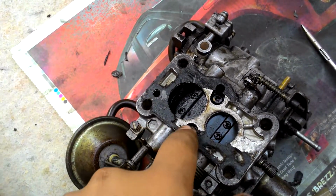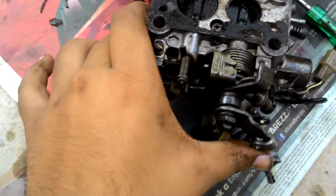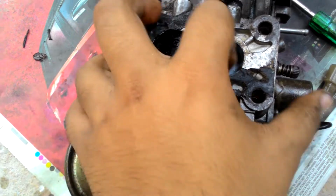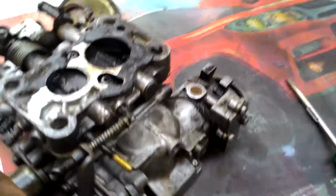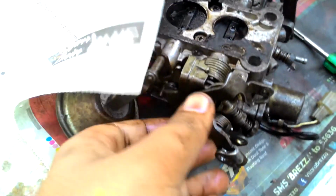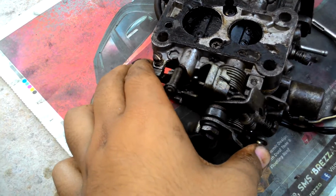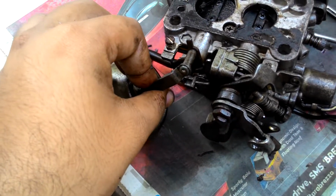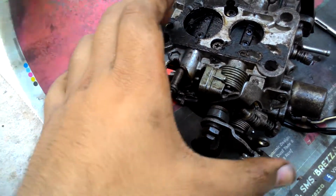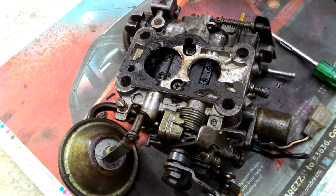And there are two screws which I'm going to remove, and then the bottom part along with these two valves and this cable for the pump, as well as this accelerator wire, accelerator mechanism, and the secondary mechanism which is jammed. This will all come as a unit which we can soak, and we can work on the middle part.